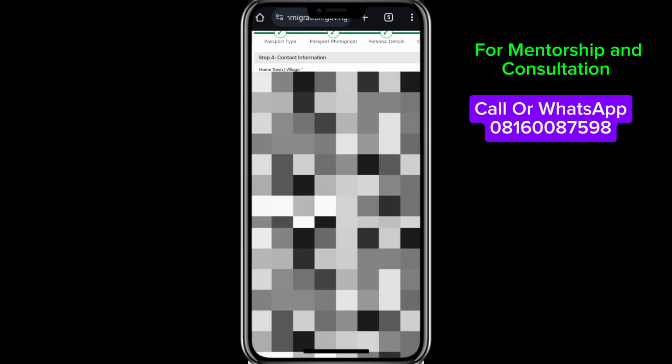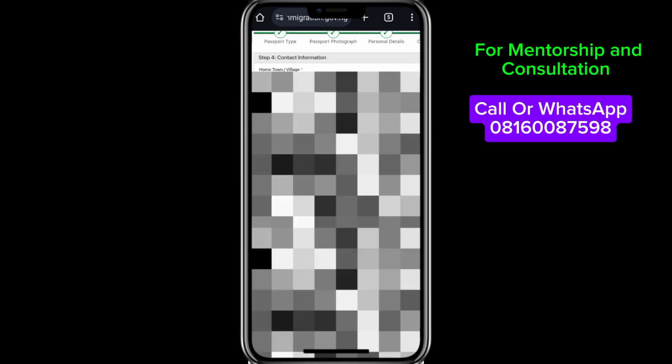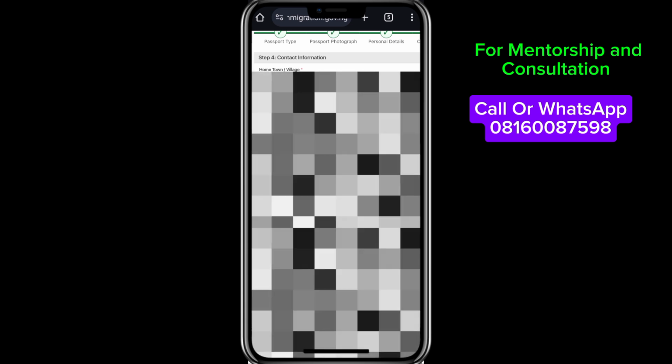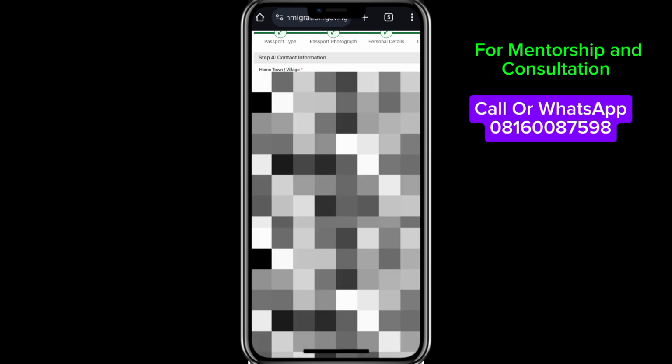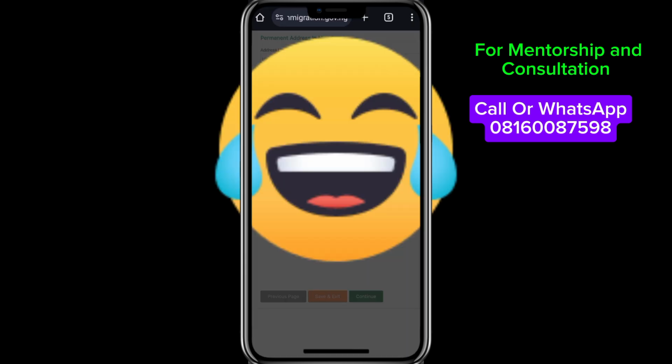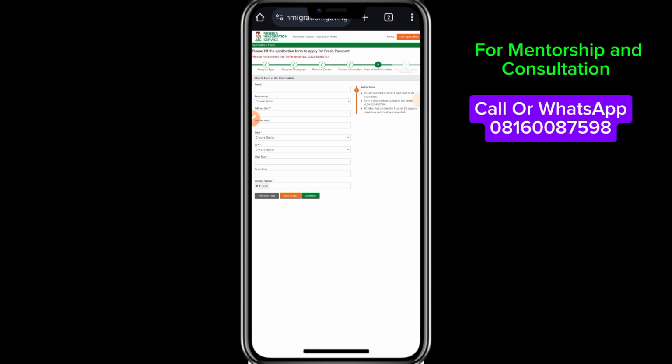You can see now I'm done filling in all the necessary information on my contact information. The next thing I will do is scroll down, then click on continue. It's going to load the page, then take us to the next page where we are going to finish our online registration. Like I've said, it's not taking time at all, so it's presently loading now. Let's see what we'll have. This is the 5th page that we are presently in now.